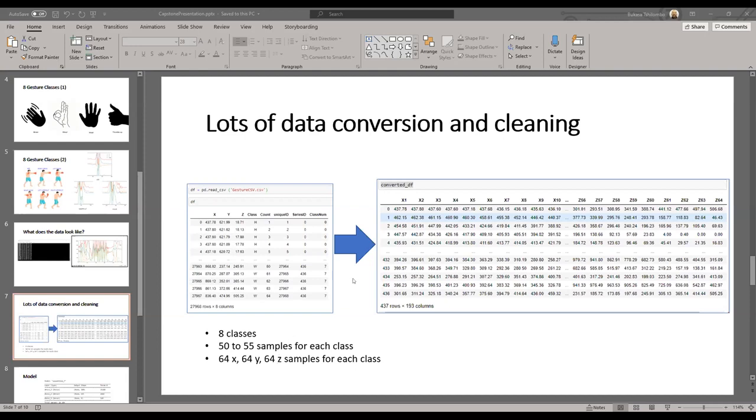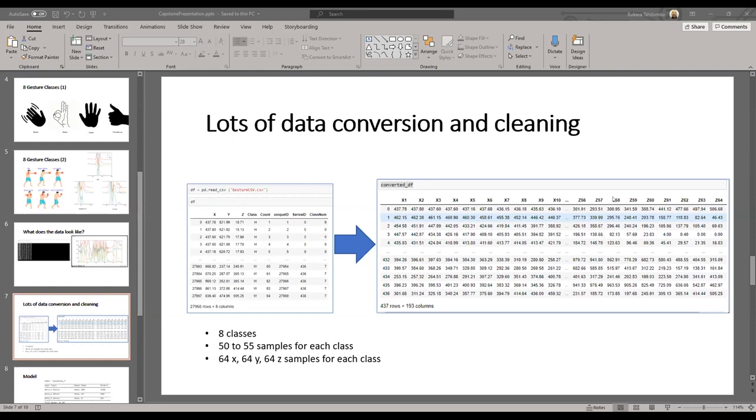And then the problem that I discovered, of course, is that now I have to actually format it so that the model can actually understand it. As far as I understand, the model has to have the classes, essentially each sample has to go horizontally like this. And so I ended up spending some time converting this data here into this format over here. So same data, it just had to be reformatted.